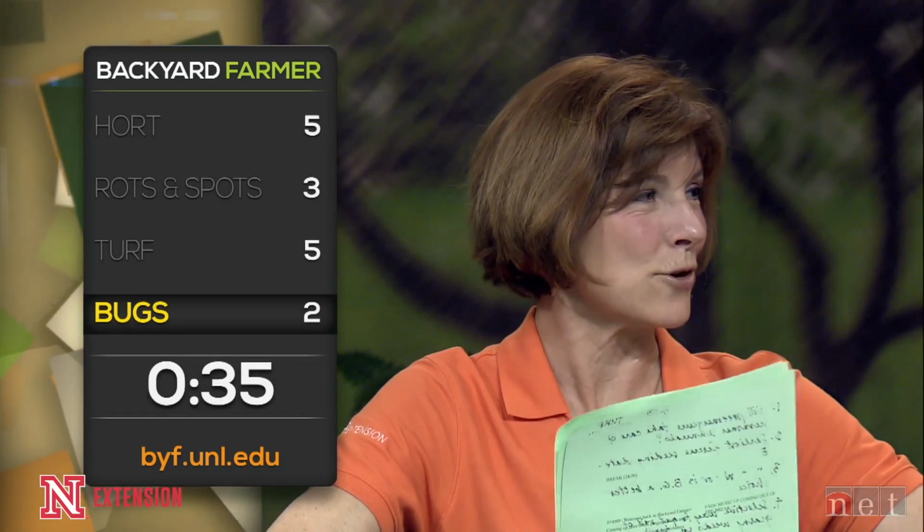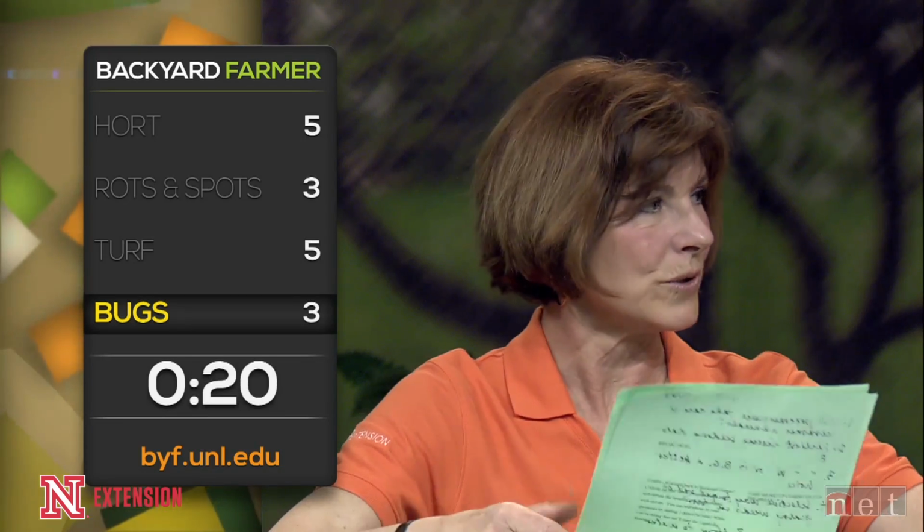How far down do worms go when it gets really cold out? This is from a little young viewer. Like earthworms? I would say they go several inches. They go to where the soil will not freeze. Last year, this viewer had what looked like a giant bumblebee drilling holes in their house in the soffit. What is that? That would be a carpenter bee. And what do they do?